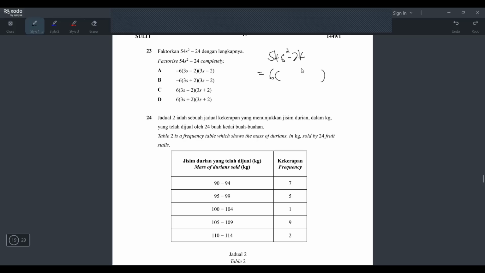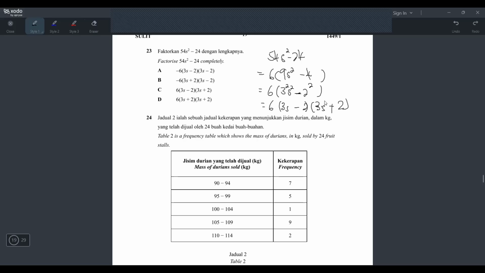So you factorize out 6. What do I mean by factorize out 6? It means I take out the 6, and take out means divide. So what is 54s squared divided by 6? 54 divided by 6 is 9, and then s squared. Negative 24 divided by 6 is just negative 4, right? But you still can factorize this, because in 9s squared minus 4, 9 can become 3 squared, and 4 can change to 2 squared. If in the middle is minus and both are squares, you can open 2 brackets and write 3s, 2, 3s, 2, one minus, one plus, right?